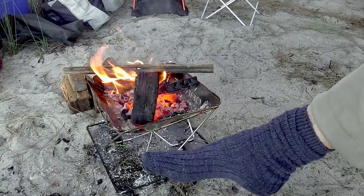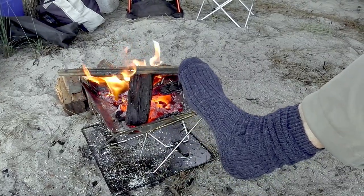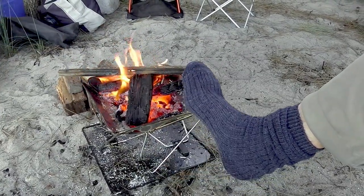Very good job. So, Pete, I see you're drying out your socks. How wet did you get? Well, I've got water inside my balaclava and down the back of my neck, which is a bit unusual. However, one perseveres and one has woolen socks and a fireplace. More than one pair, hopefully. Yes. Although these ones are going to get a lot of use.